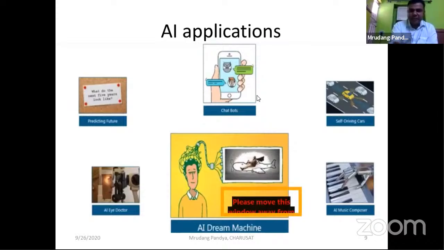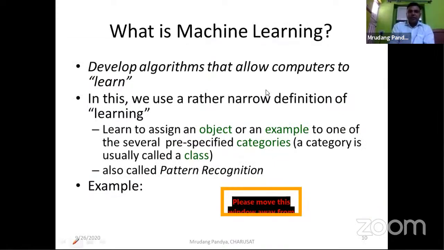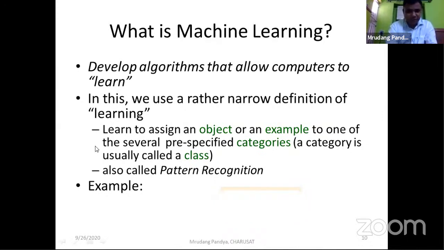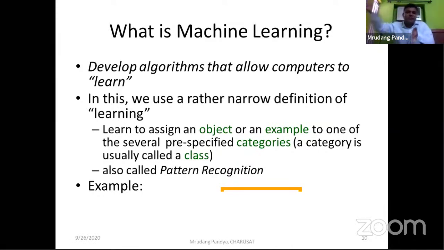So let me move on. These are the applications. Machine learning, right? Now we are on to the machine learning part. Machine learning, as the name suggests, is about learning. Learning is how a machine can learn. As I told you, a machine can take a picture, read some features, analyze them, and produce a feature map. When you give a new image, it will produce a classification or clustering result. So that is basically learning.